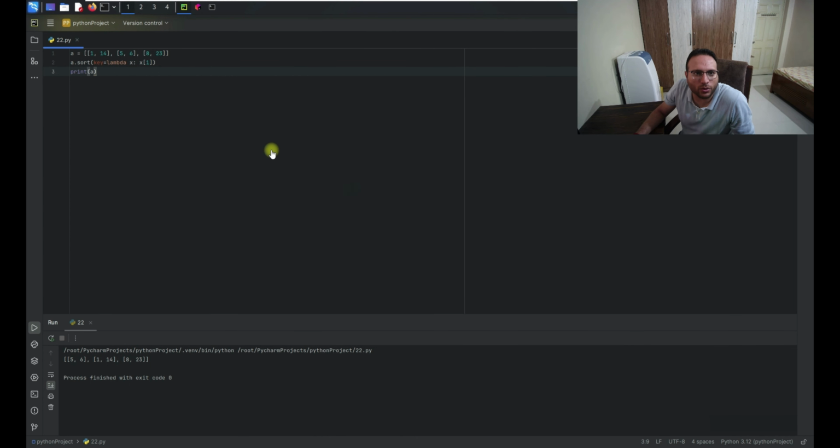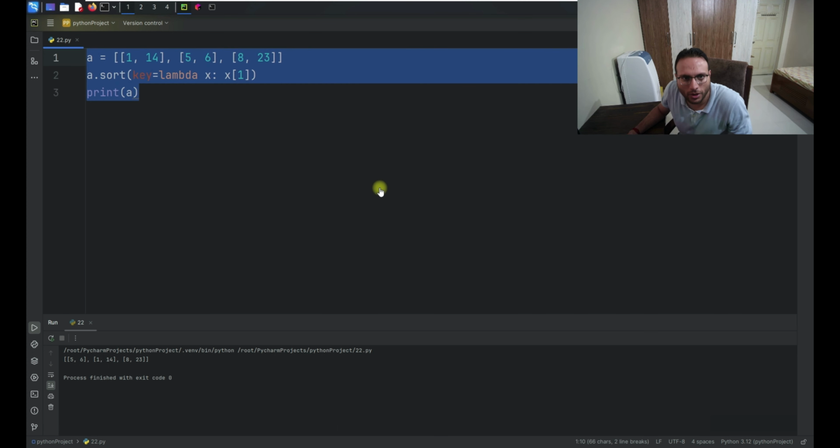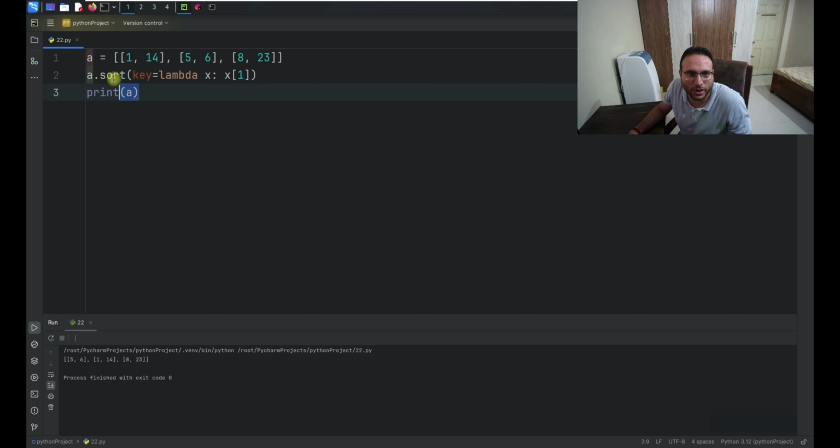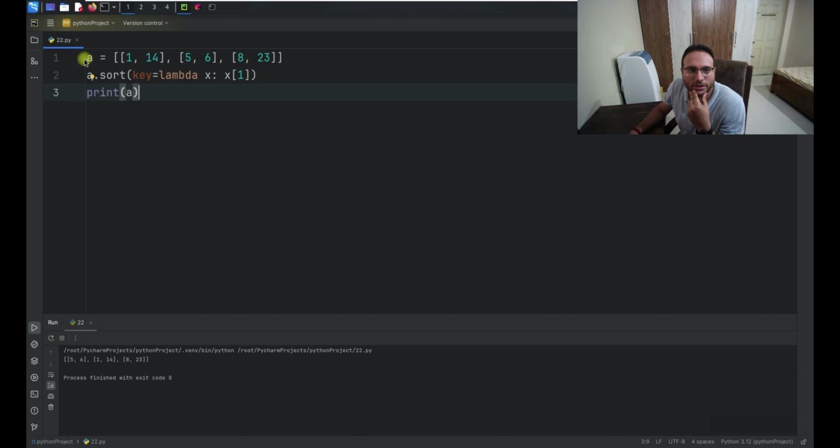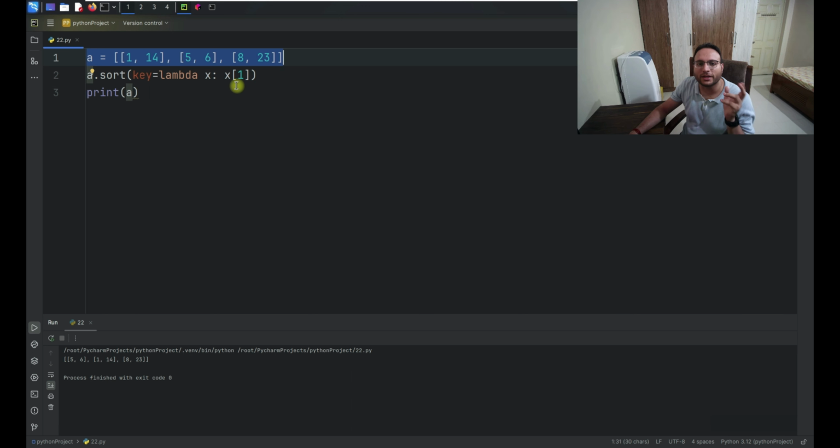Okay, proceeding further in the coding part, let me increase the size first. Now the code is looking nice for you. The font was a bit low, which was the reason I paused the video and increased the size of the whole code. Now you can see this is a list we have prepared first. As I told you about lambda, I'm not making bigger code for this. This is just to explain how we can utilize the lambda instead of defining a def, defining a whole function and putting all the content inside of it. If we just want a single one-liner, this is how we can use the lambda.